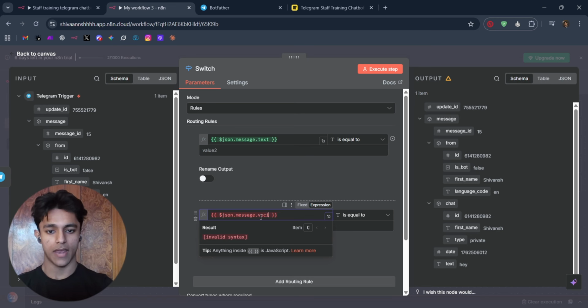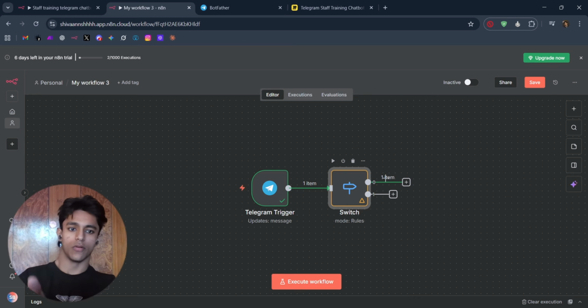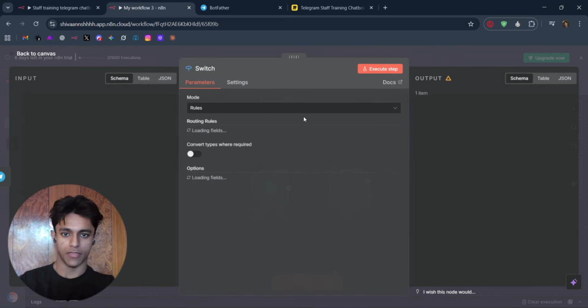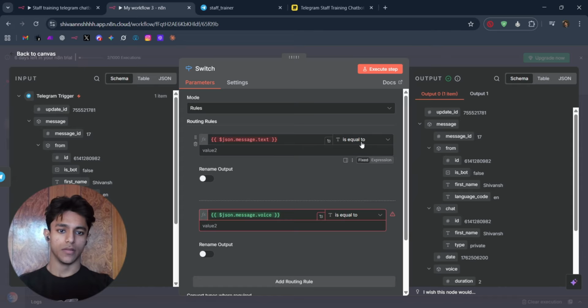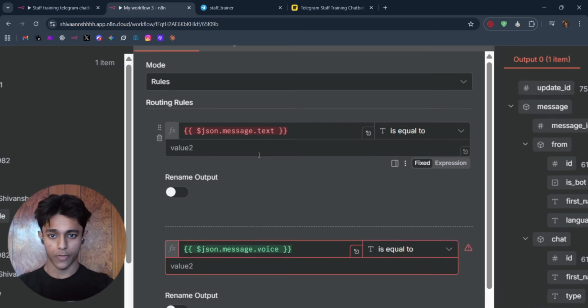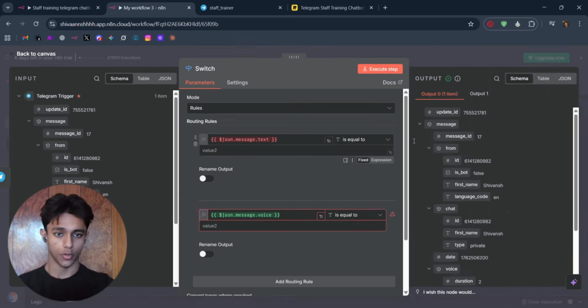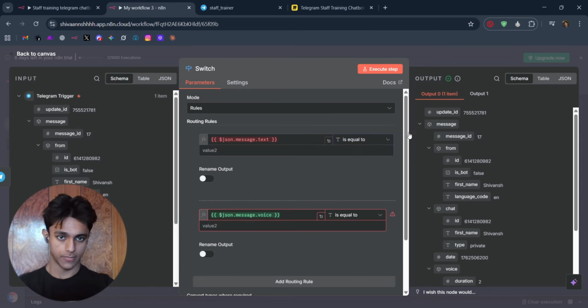So delete this text and add voice instead. Simple. Now it has directly the workflow here as we had this text thing. Another thing is this equal to. Select this as an object for the text. For this JSON message text, select string and exists, right?